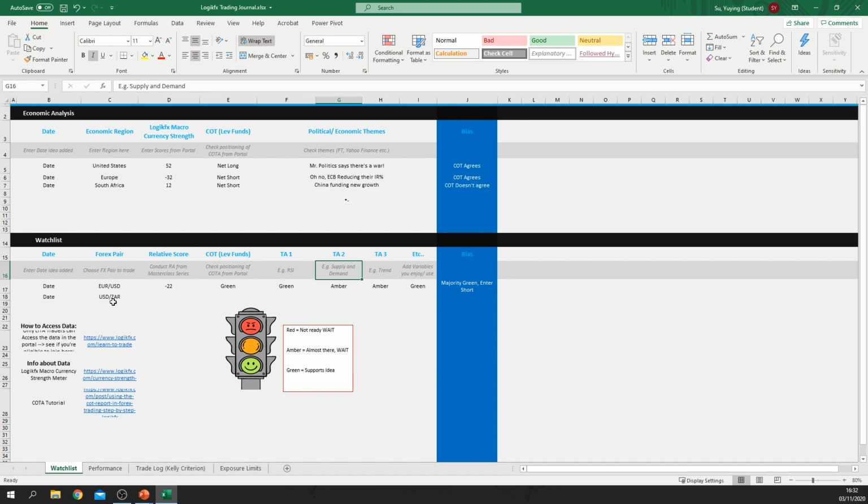And this is basically where you start adding all your Forex pairs. So that's where I'd add it, the date that you entered the idea, and then start populating along the things that you need for good decision making. Now, what we found useful was that we always follow the currency strength meter. We always include the COT sentiment. We also include some relative analysis, which we discuss in our trade idea blogs, and also technical analysis. So those are the main key things that we need in our trading journal watch list to make sure we're focusing on the right currency pairs.